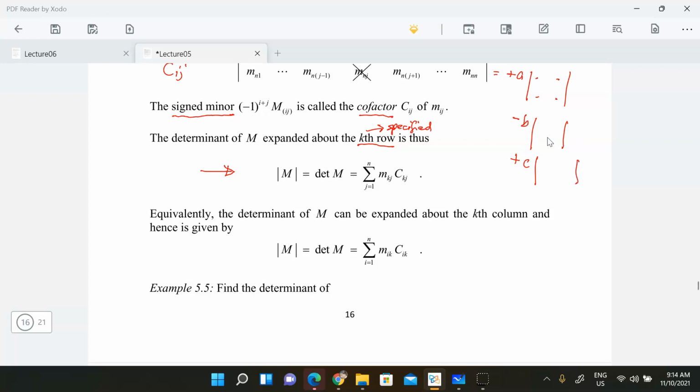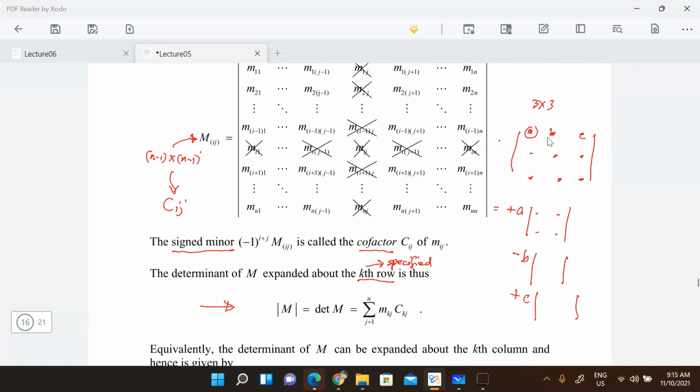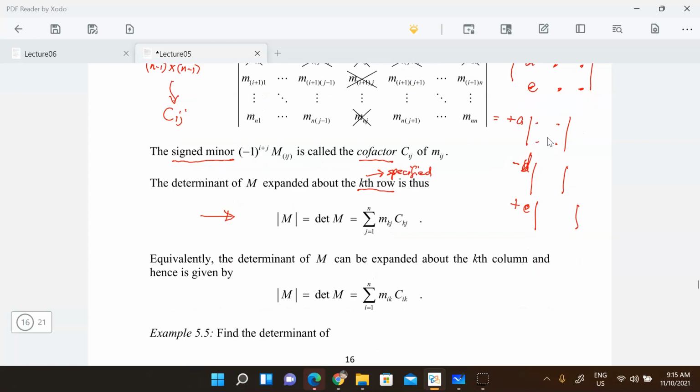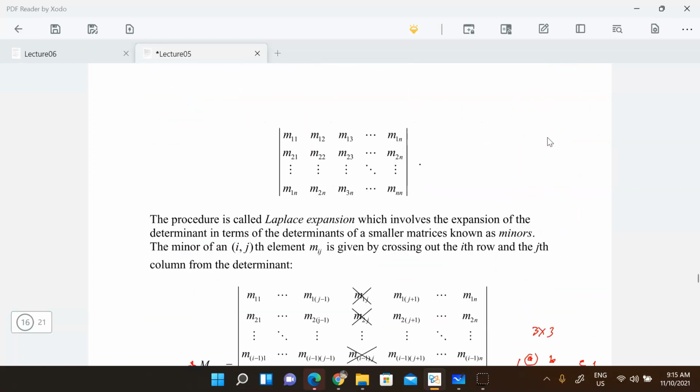And as you probably have learned before, instead of using rows, you could also use columns. Normally, because of the way we write, we tend to use rows more, but one could use the columns instead. For example, over here, let's say this is D and E, then I could have done this for D over here and E here. So it doesn't matter which one you start with. You can use any row, or any column for that matter. But you need one reference for which you do the expansion. That's why it's called the Laplace expansion.